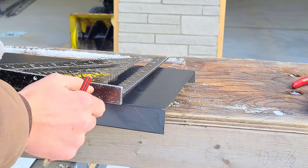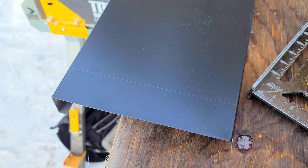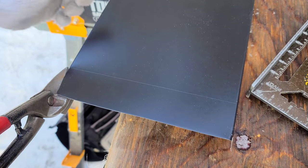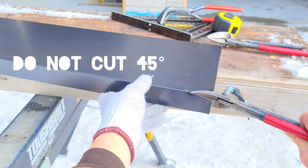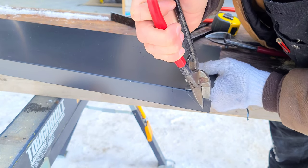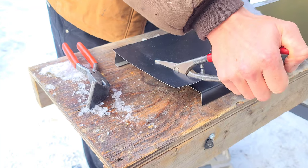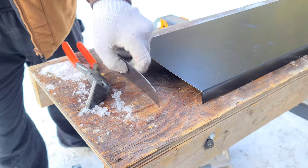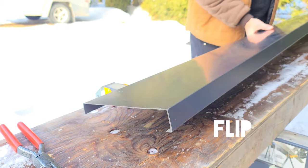We're getting ready to lay out the sides and start notching for the side trim. We have our square line in. Follow along and this will be a nice easy process when you go to do your garage door trim. We do the angle notch — make sure not to cut on that 45-degree line for the sides. We get that notch, then cut the excess off completely. Unlike the top piece where we left a flap and turned it up 90, on this one we're cutting it completely off. Let's flip the trim over and approach the bottom.